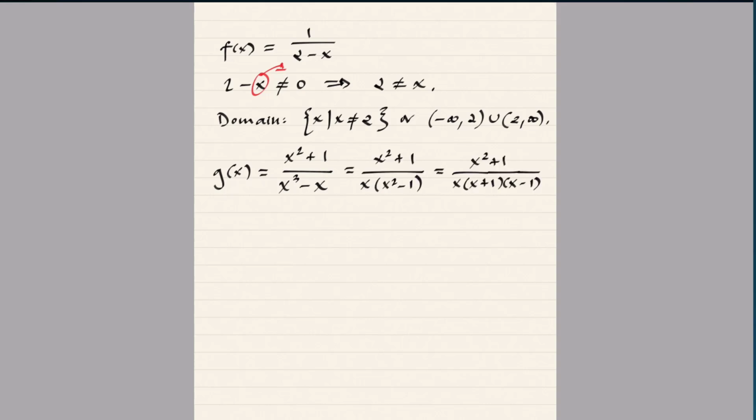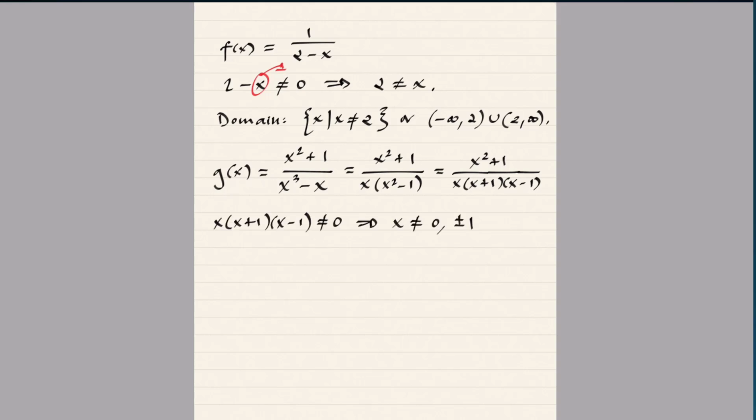So down in the denominator, hopefully you would notice you have a common factor of x, and if you extract it, you're going to have x times the quantity x squared minus 1. And of course, x squared minus 1 is a difference of squares, and that can be factored as quantity x plus 1 times quantity x minus 1. So once you have the denominator completely factored, now you're in a position to talk about what the domain is going to be. You can do the following.